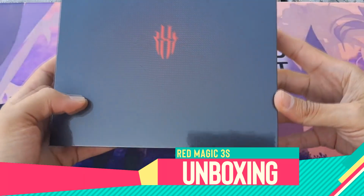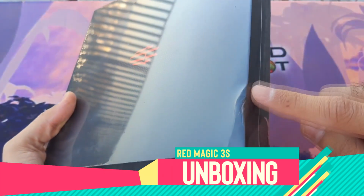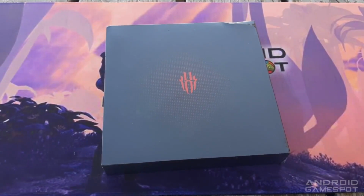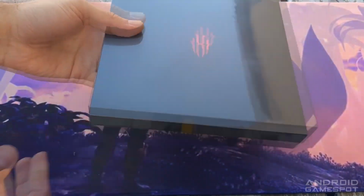Let's start with some unboxing. So here is the box. It came in the mail with that dents, but the content inside should be fine, hopefully. The Red Magic logo on the box. I can't help but think of Spider-Man whenever I see it, and I don't mind. I'm a big fan of Spidey anyways.